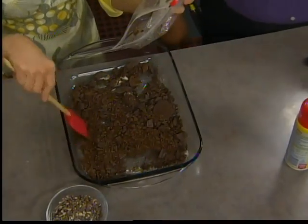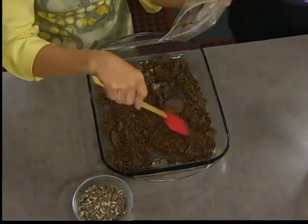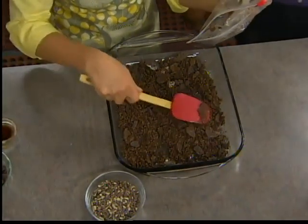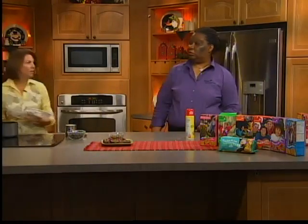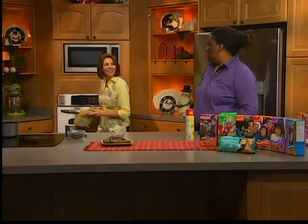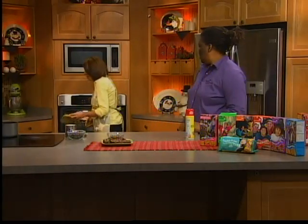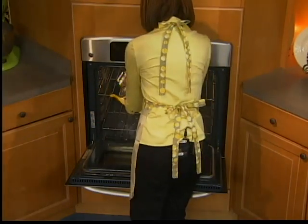Tell everybody about a way you can come out and sample all sorts of fun Girl Scout cookie creations coming up in a couple of weeks. March 10th, Saturday from 1 to 2, we're going to be at Fox River Mall. We're collaborating with them on a cookie kickoff, and it is free to the public. Come on out and enjoy some good food — it's a ton of fun. You can't imagine what some of these restaurants come up with, some pretty fancy stuff with Girl Scout cookies.